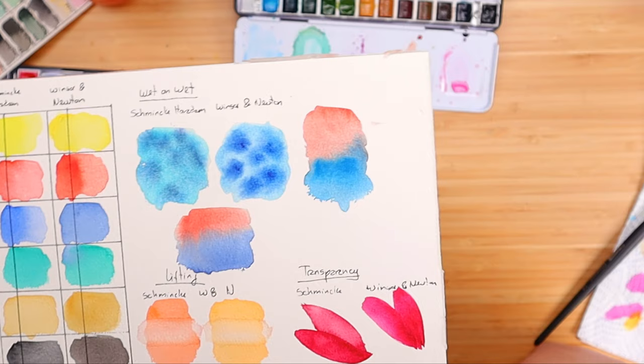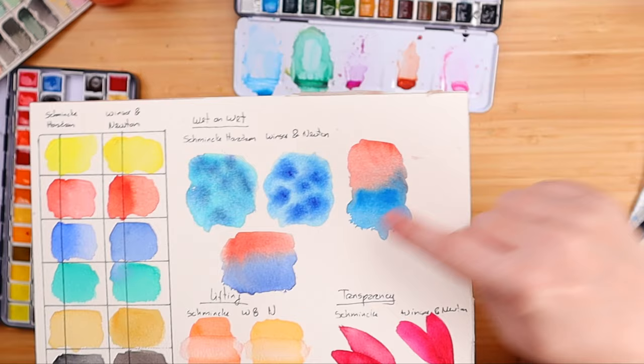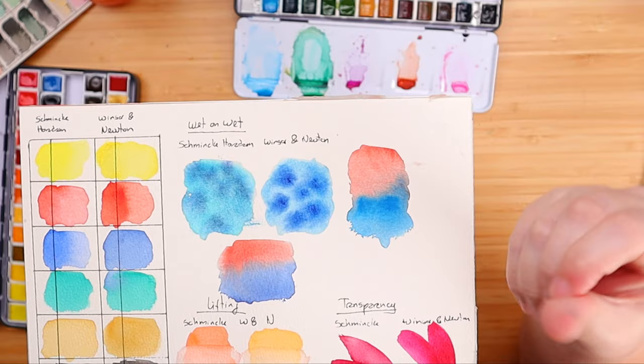Here, you can definitely see the blooms. Here, the same thing. They mixed naturally in the Schmincke. Here you see a clear line between the two colors. Same thing here. The blooms blended over here. You can clearly, oops, that's still not very dry. Here you can clearly see the outlines of each bloom.